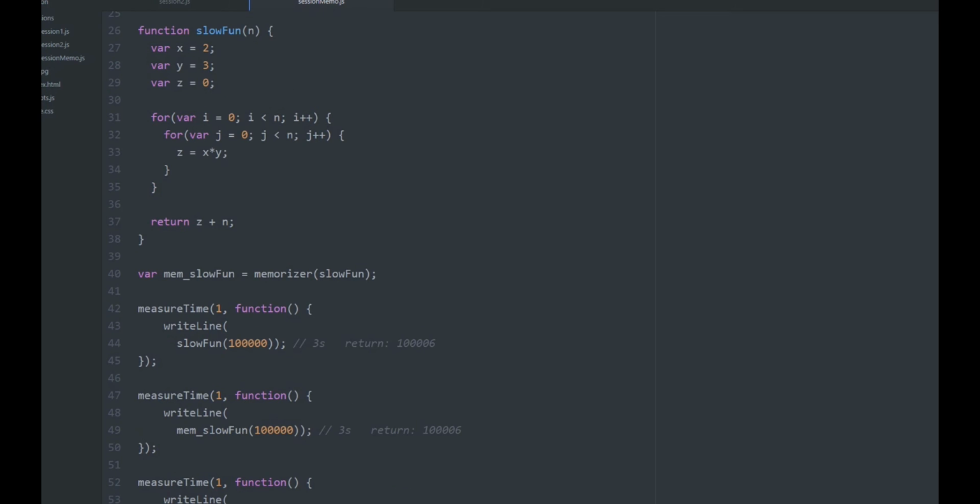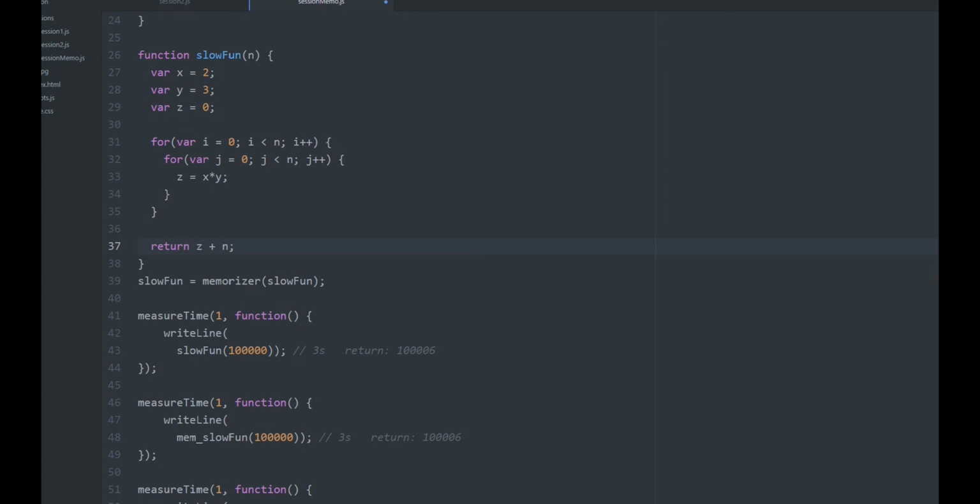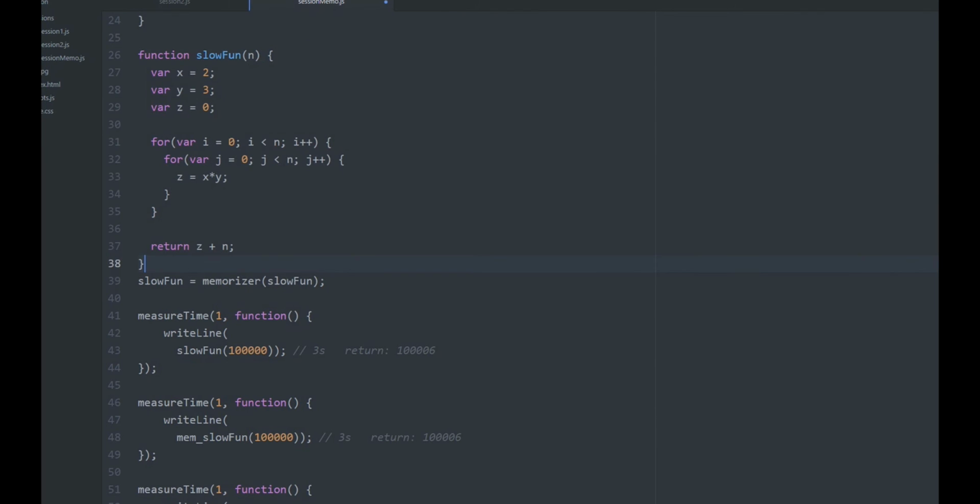I'm going to show you now what you also can do: you can overwrite the definition of slowFun with memorizer of slowFun. Now I'm just showing you what's technically possible. If you decide to do that, I would recommend you to put this line very close to where you define your function, because what you are doing here is changing the behavior of this function, and if you do it somewhere in the code, it would not be clear what's going on.